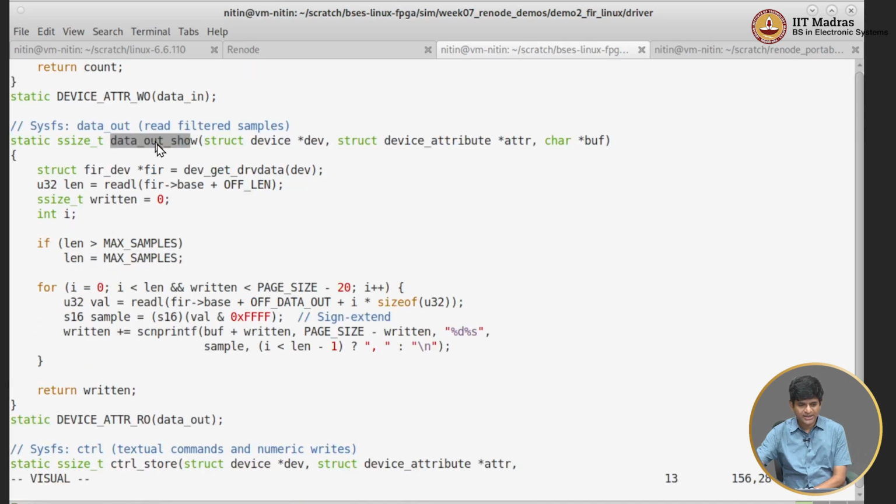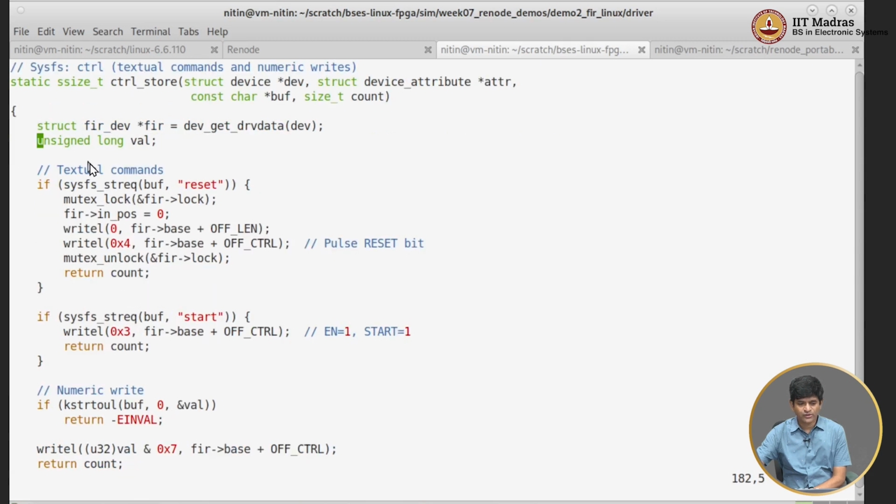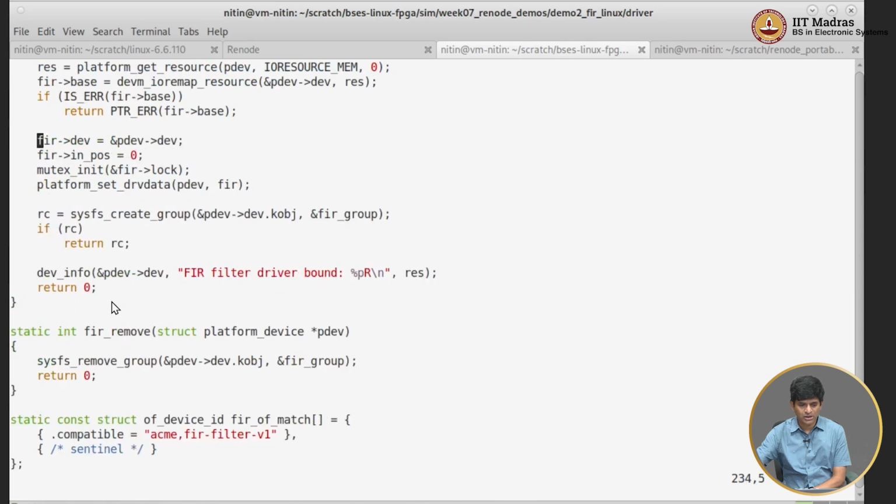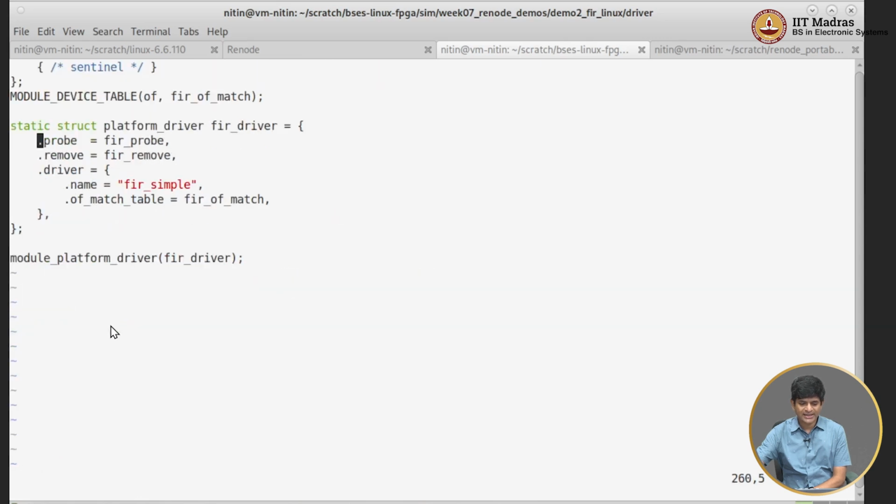There is a read-only attribute for the data out, which is used for reading back the data and displaying it for you, and the rest of it, the control attributes, the probe, all of this is exactly the same as we saw for earlier device drivers.